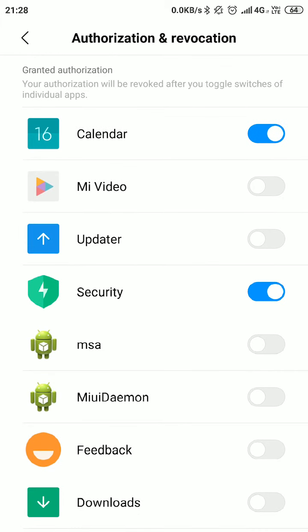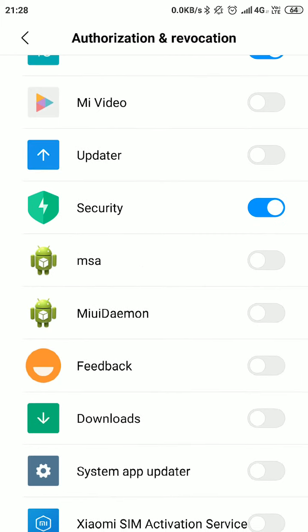One is the calendar. If I switch it off, then all my personal calendar data will be deleted from the server. Then I cannot synchronize with different MIUI services, and cannot synchronize between my mobile phone and my Mi Pad, something like that.